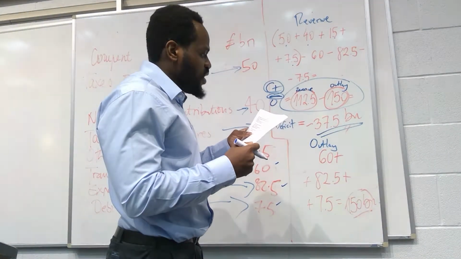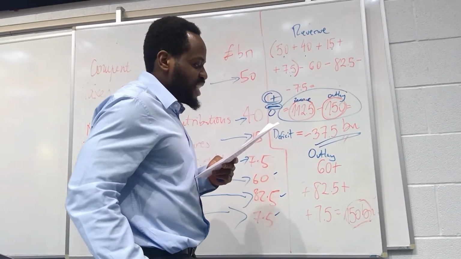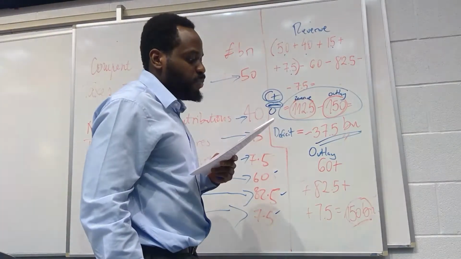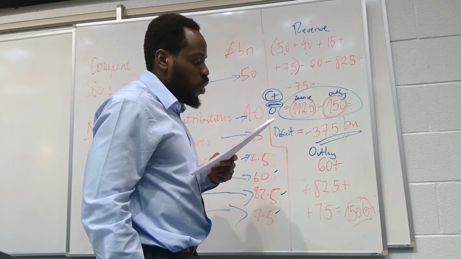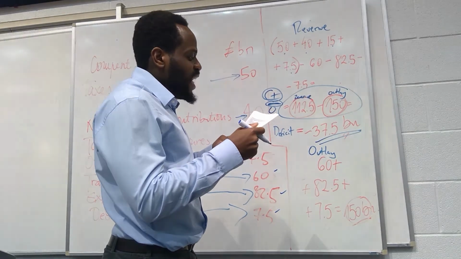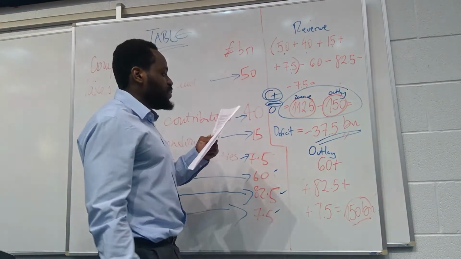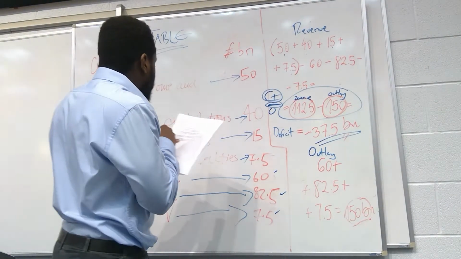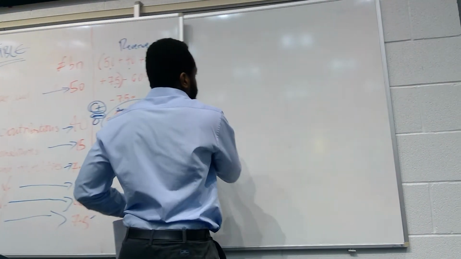Says, suppose the only revenue taken in by the government is in form of an income tax, and the tax rate is 10%. If aggregate income is 100 billion, government outlays 100 billion, then government budget has what? So what do we have here? It says the only income taken in by the government is in form of income tax, and the tax rate is 10%. We also know that the aggregate income is 100 billion.